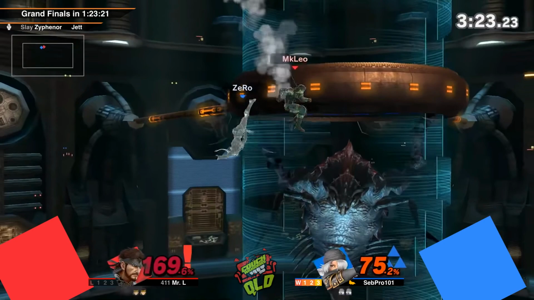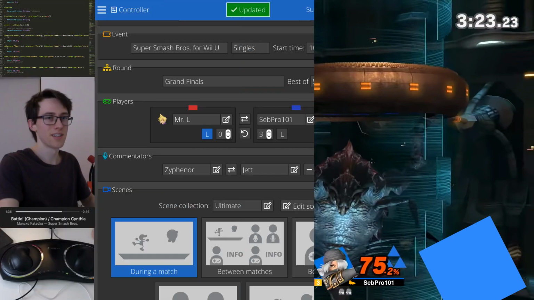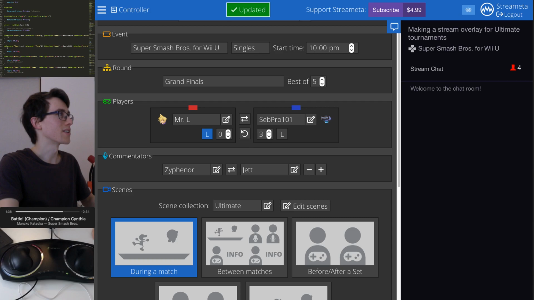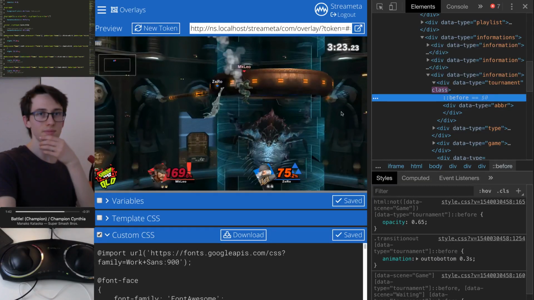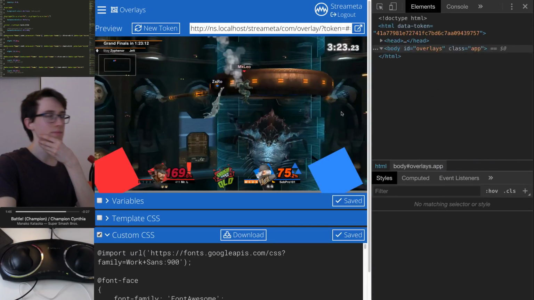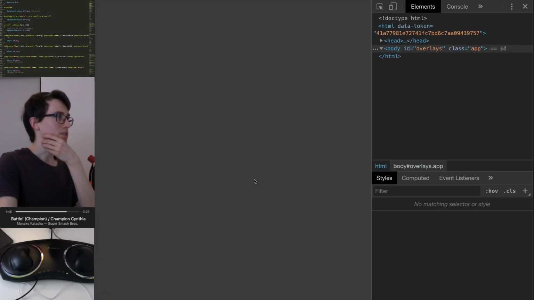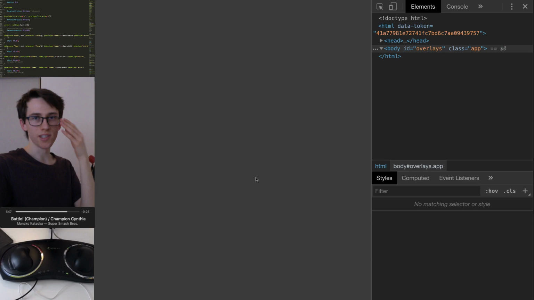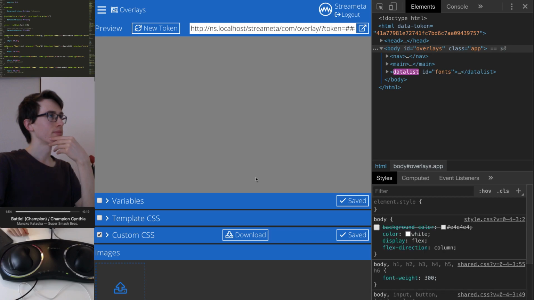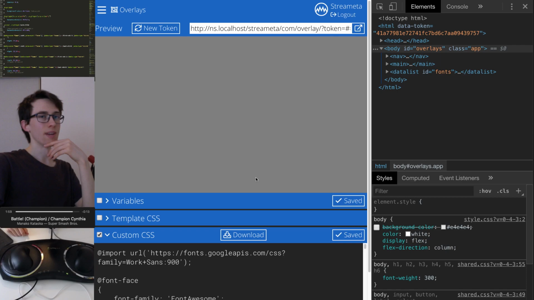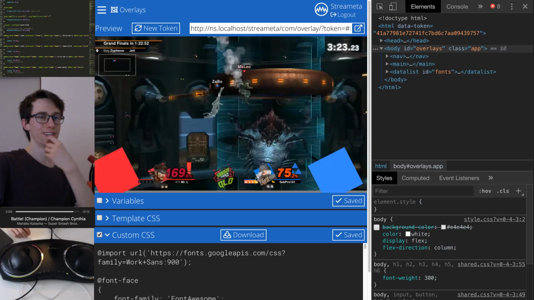I might actually play around with inspect element here then. So if I go to the overlay editor and I refresh, and I'll probably zoom in as well once it loads. Taking a while to load.